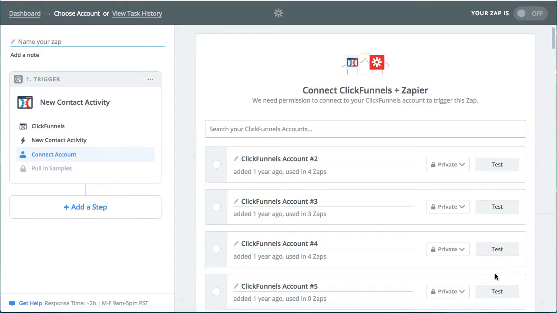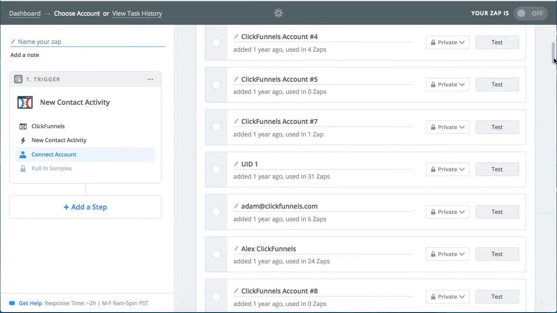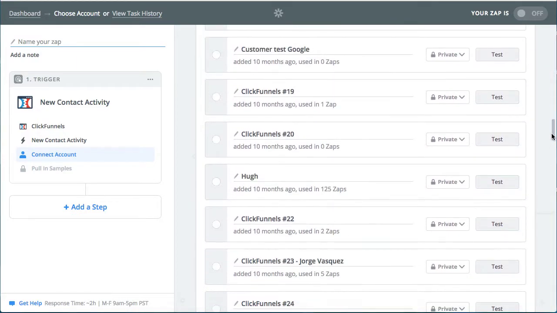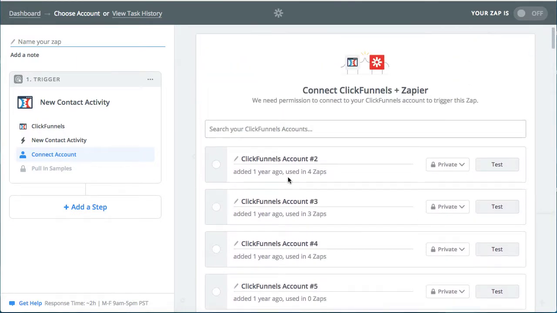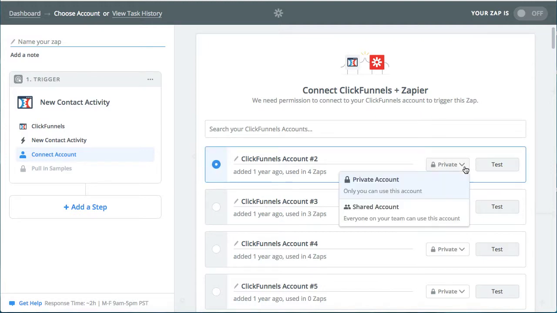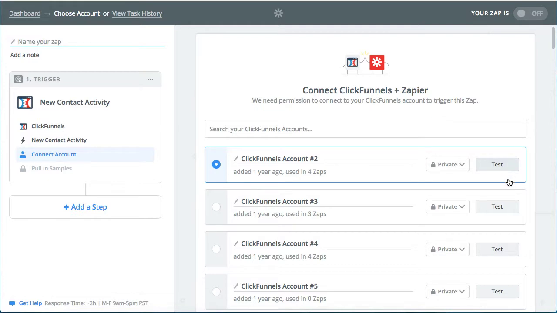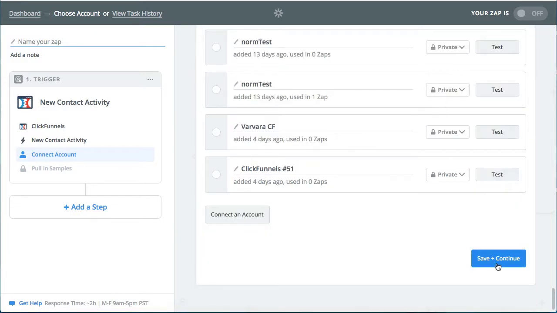The next thing that you're going to want to do is connect your account. So you'll go ahead and select your account. This is a demo, so there are a variety of accounts available right here. So for example, we'll just go ahead and select this and see if we can create the connection. Here it is, it's connected, and you will see this turn green. The next thing you'll do is click Save and Continue.